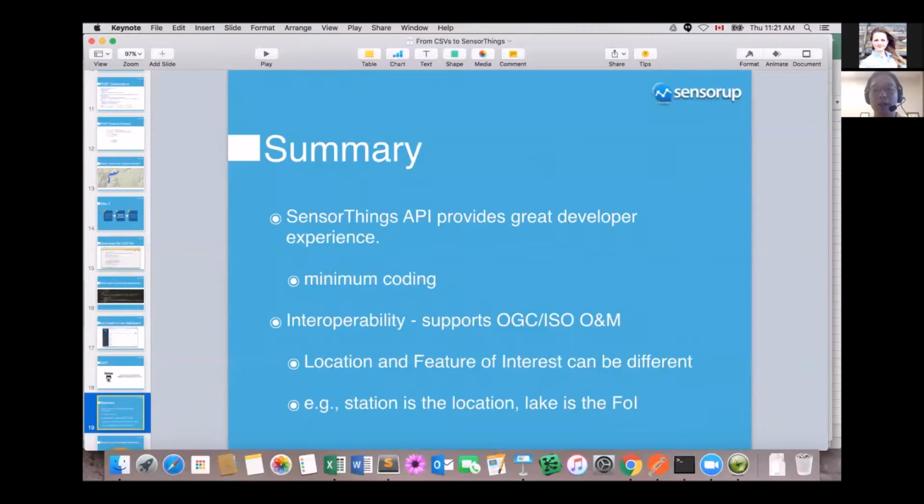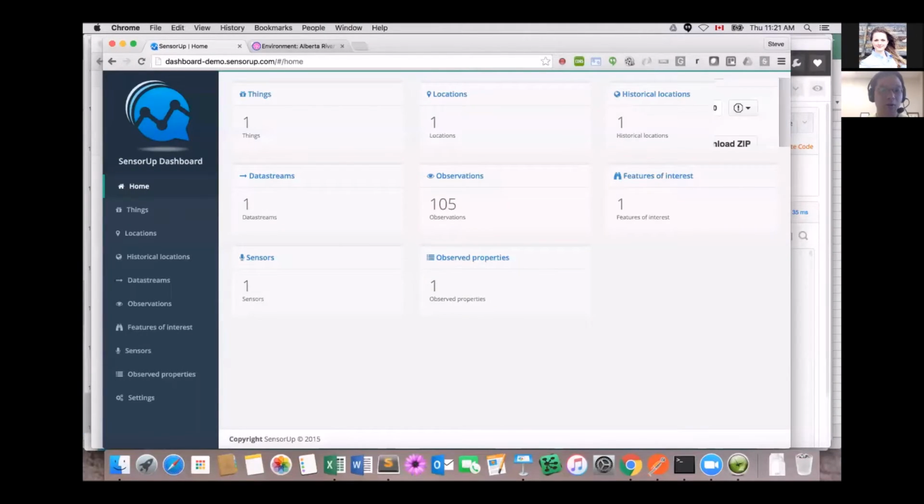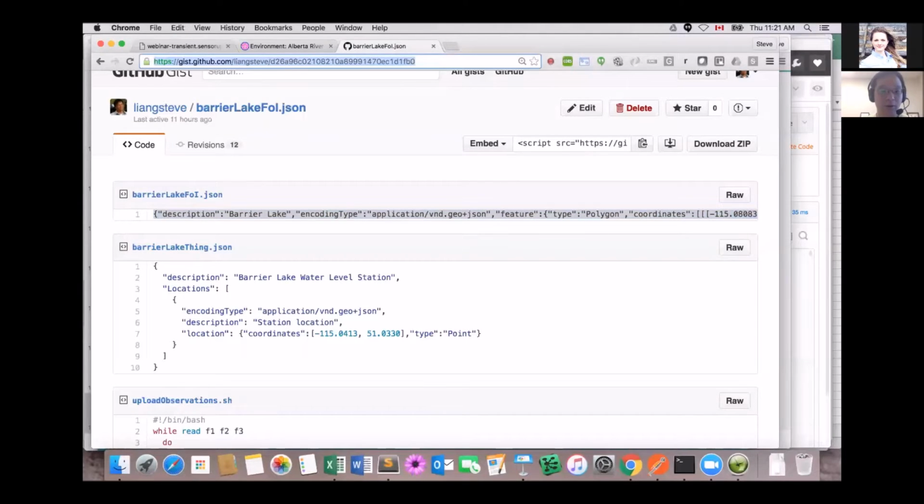It supports OGC and ISO O&M. And so, for example, location and feature of interest can be very different. In this case, the station is the location, and the lake is the feature of interest. Actually, Coral just reminded me of a very good suggestion: right now in your chat window, you have the gist, the code.